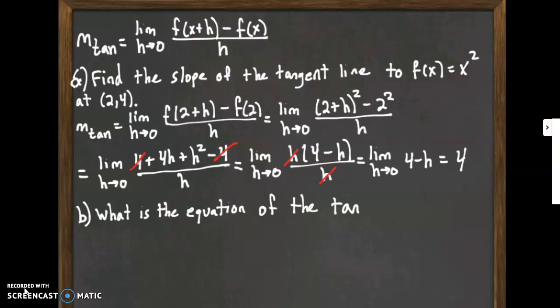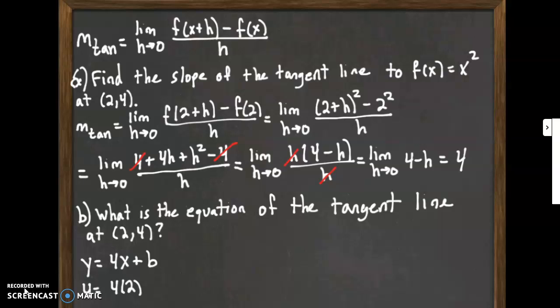And then we ask the question: what is the equation of the tangent line at (2, 4)? So we found the slope of the line at (2, 4). What's the actual equation of that line then? Well, we know the slope of our line is 4, so we can go ahead and plug that in: y equals 4x plus b in slope-intercept form. Our only task left is to figure out the y-intercept, what's b. That's where we take our point (2, 4) and plug it in for x and y: 4 equals 4 times 2 plus b.